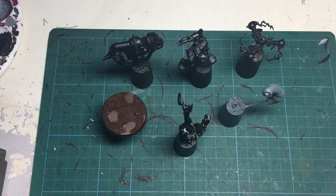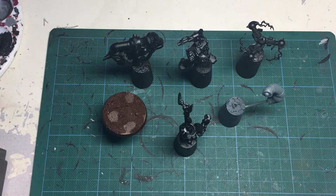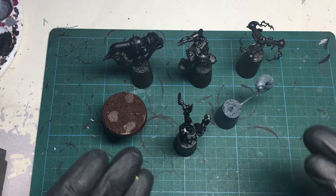I've put them onto cocktail sticks, I suppose that's the best way of putting it. And we've got some corks. These corks you can purchase from Amazon for next to nothing. They're really versatile, they're fantastic. They stay upright when you've got some spray on there. As you can see from the various different holes, they're great when you stick the cocktail stick in there to keep your figure on. If you've got a little standard, that's great, but I like to use these because they're cheap and you can just put multiple ones on multiple different things.